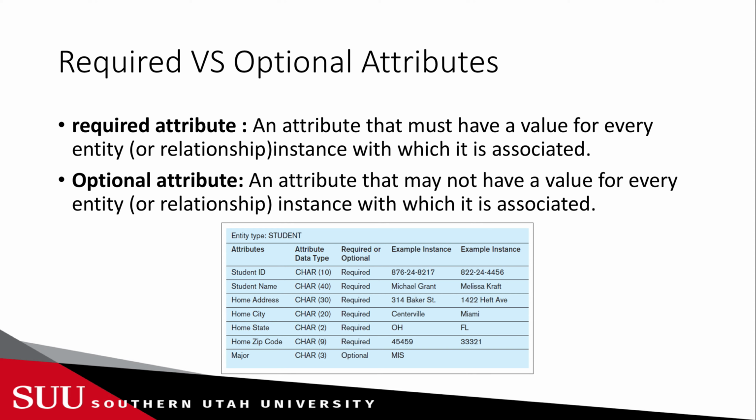So this is an example where if we look right here, we have all of the attributes required, but for the major, it's optional. This assumes that students may not have a major when they just join. So we can insert a record with the optional attribute and we can insert one without the optional attribute. Now, if we ignore any one of those required attributes, the database will reject the record insertion.